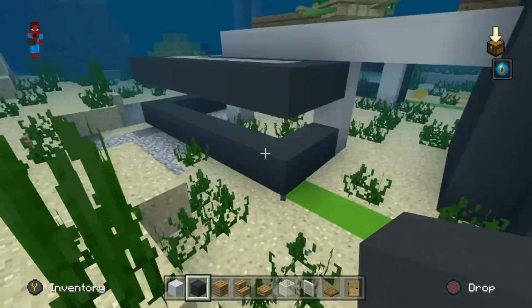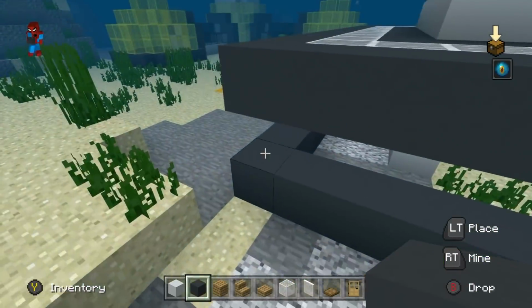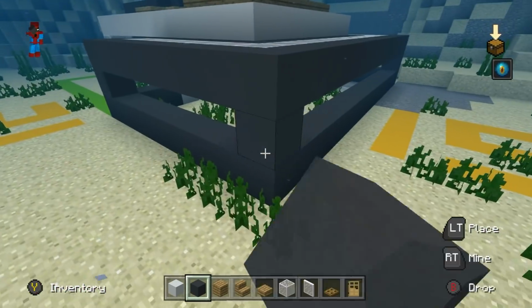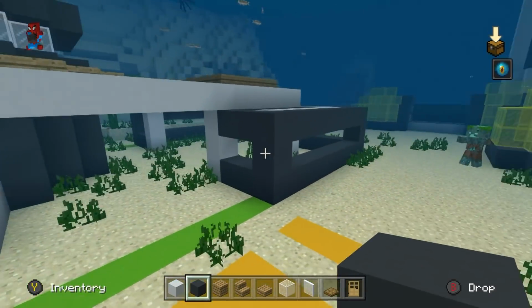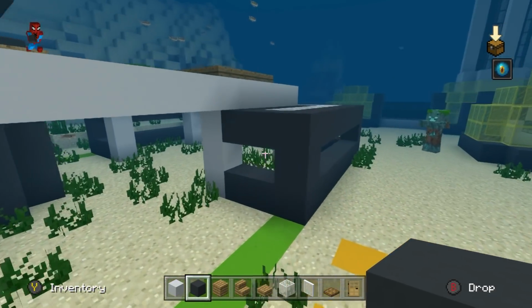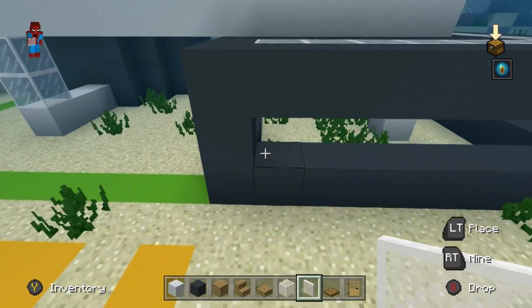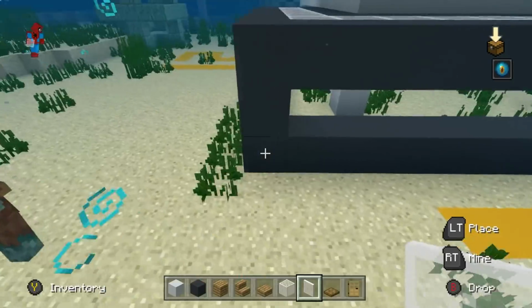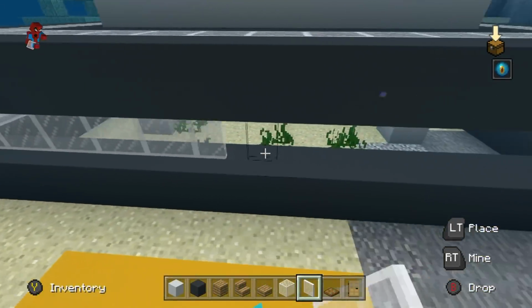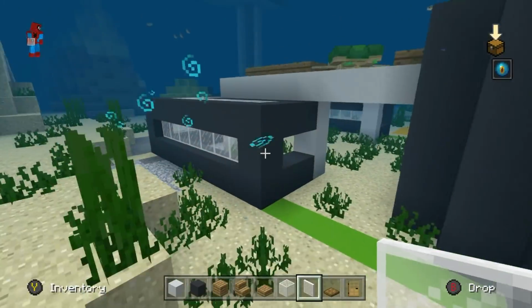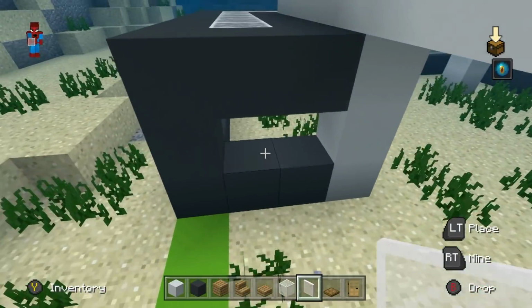You'll want to connect it up and down in each one of the corners. You may choose not to extend the corners up and down, however I find it looks a little bit better. And we're going to add some white stained glass pane in between the 2 rows of parallel grey concrete. This is of course going to stop any water getting in and out of the house.